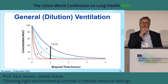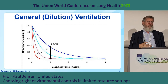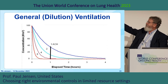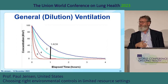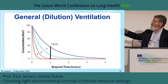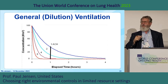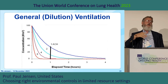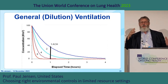You've probably seen this dilution ventilation curve. When a patient leaves the room or an aerosol-producing procedure finishes, you get an exponential decay. The top line is one air change per hour — you lose about two-thirds of particles in one hour. Once you get beyond four to six air changes per hour, there's a very tiny incremental increase in benefit. If someone says they've ventilated at 24 air changes per hour, that's only marginally better than 12. And if UV provides the equivalent of 100 air changes per hour, that's not much different from 12 when you look at the big picture.